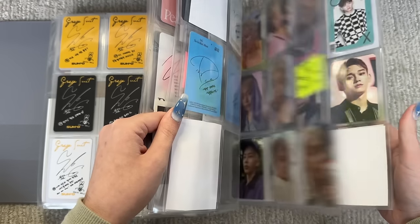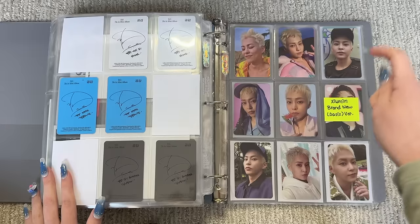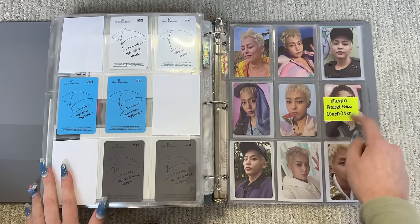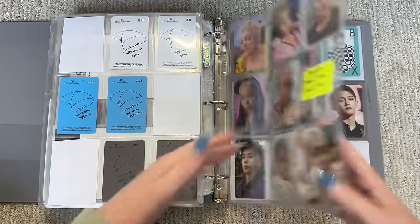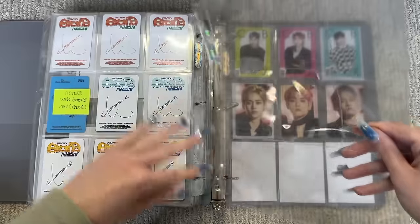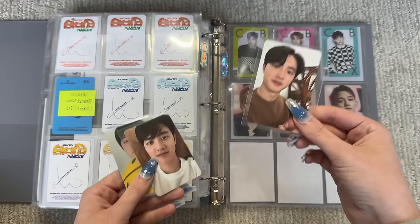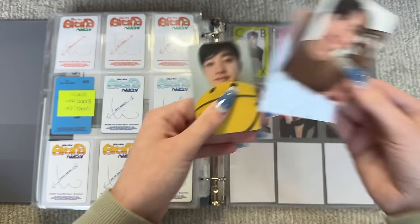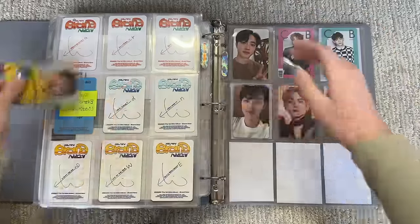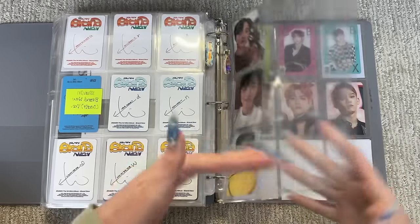This card though — it does not exist. I have not seen it on eBay, I've not seen it on Mercari Japan, I have not seen it on Poke Market — I haven't seen it anywhere. So please, if you have this card, please sell it to me. I've never been so desperate for a card. I also forgot to set up for D.O. as well, but he doesn't have that many cards — there's only about two of each card and two of the SM mini.